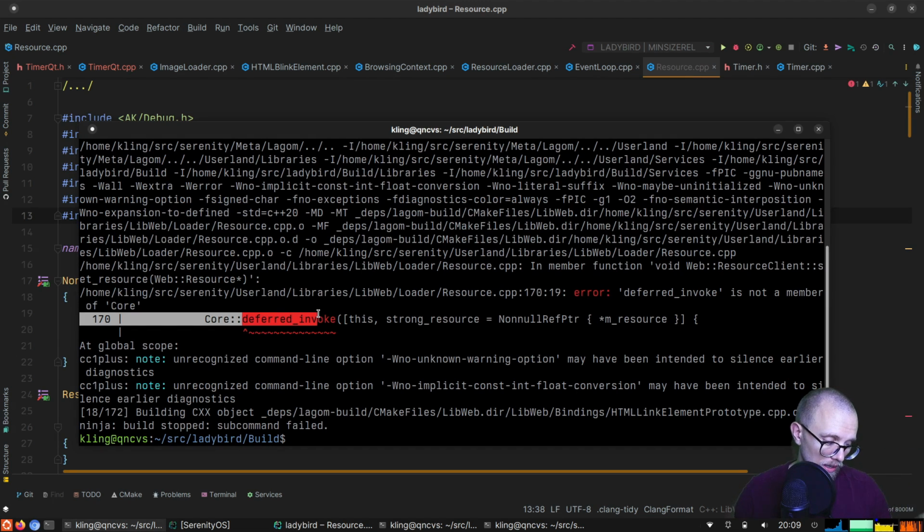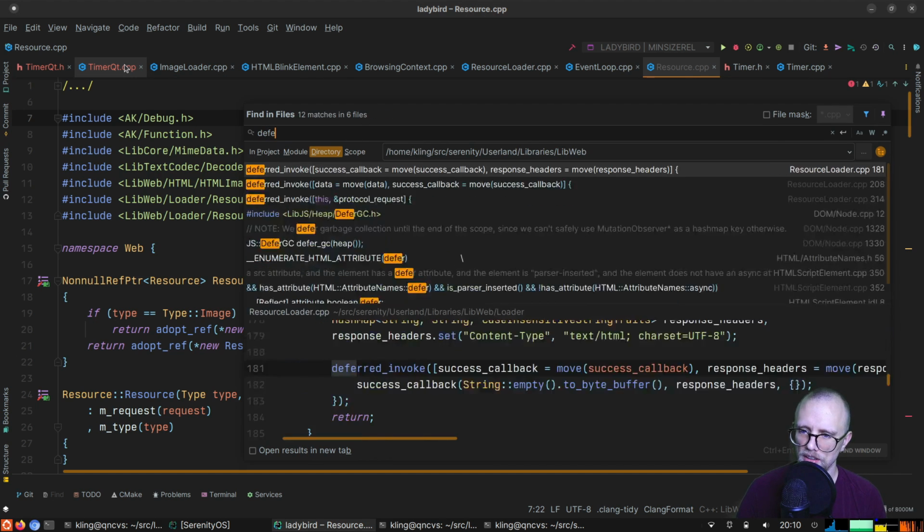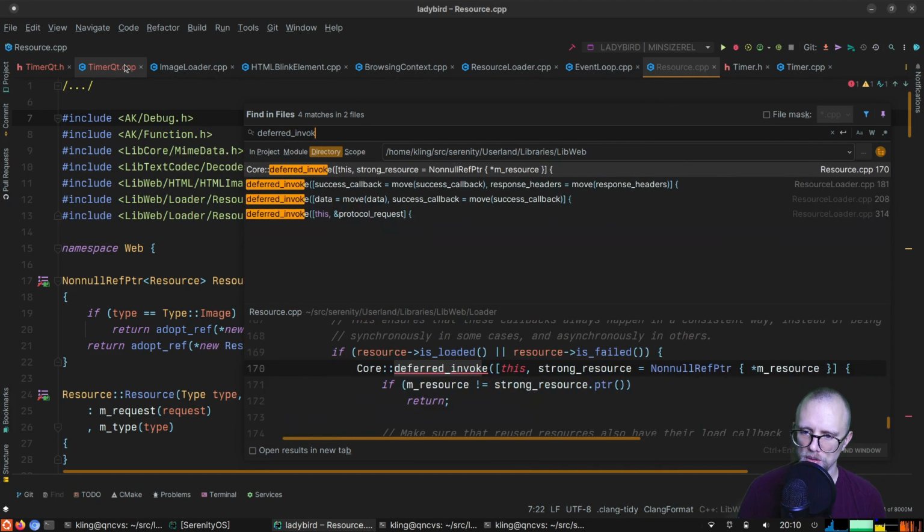So deferred invoke is essentially a function that takes a callback, and then it just puts a thing on the event loop so that the callback gets invoked next time we process the event loop. So it's a deferred invocation, like run this piece of code later, right? We have a bunch of them in libweb.